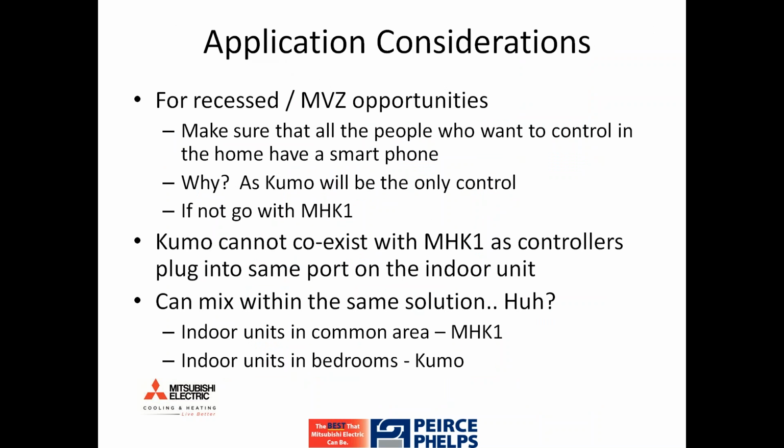Some application considerations. This product is very well applied to recessed units and units that are installed in attics, like our air handlers. It definitely needs consideration as to where you're going to locate the Wi-Fi interface if you're putting it on a wall-hung ductless unit. Again, I'll point out that the box has a flange on top of it for a mechanical screw. It has a logo on it that's black. It may not fit in with your customer's decor, so you've been warned.